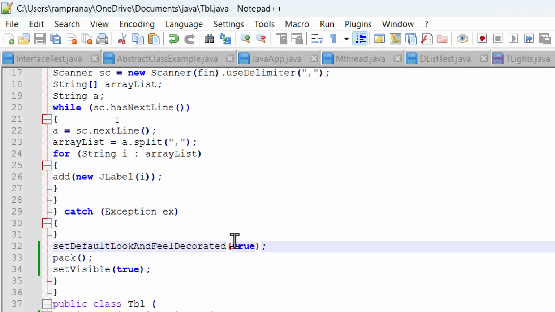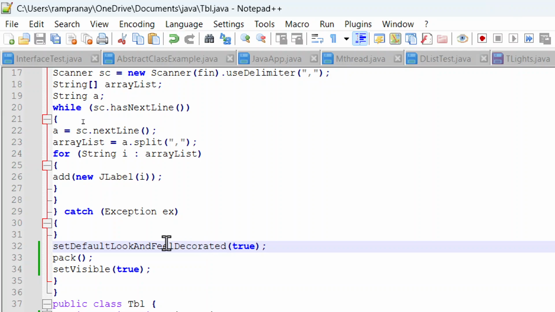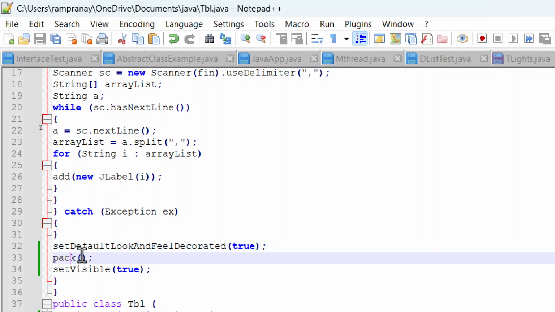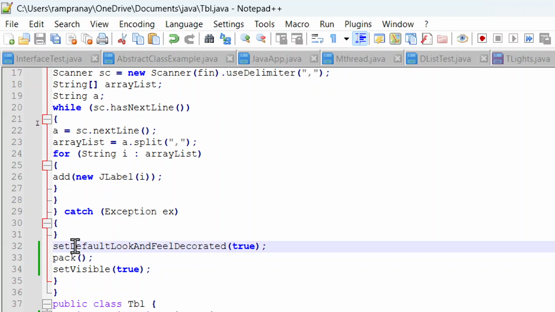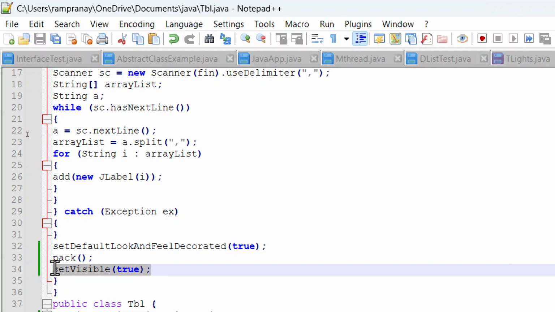And this is true, so I am going to take out the importance of the set size, and I am saying that my frame will be created as long as my element length. And the next there is a method called pack. This pack can also be used in the same way, but it is a slightly different thing. It will only make the frame size compact to the element size. That means inside of the frame, whatever the element size is, that element size will be the frame size.